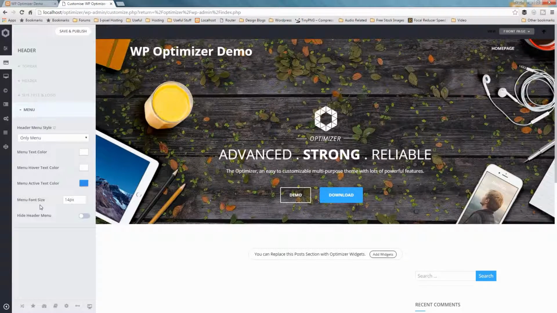Likewise, you can change the color of menu text, widget text, and many more options by going into the relevant section of your theme customization panel. Finally, if you find that you want to change the color of a certain element but can't find the option, just ask us in our support forum, and if it's possible, we'll supply the custom CSS to make those changes.